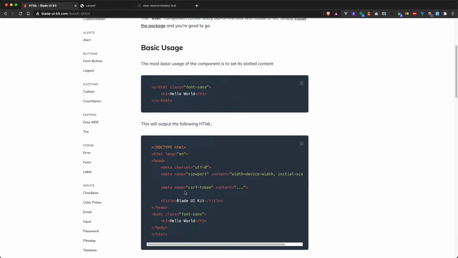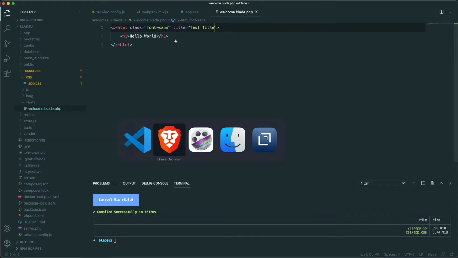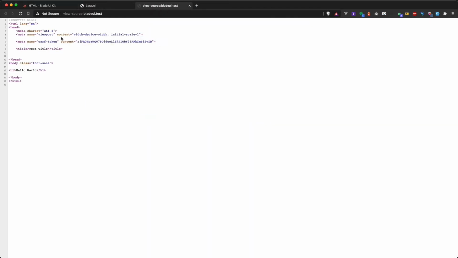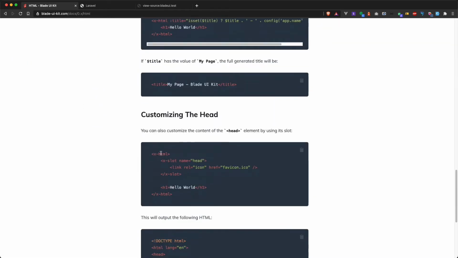What more can we do with this component? Let's say if you want to add a title, you can say title and add a test title, save, refresh. You can see now we have the test title. The next thing, we can control our head.